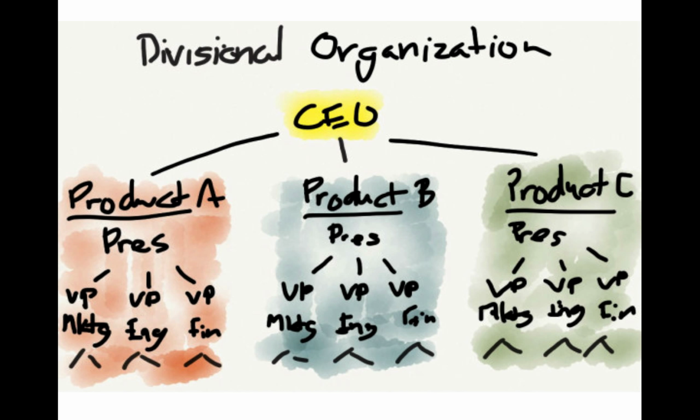So this is an example of a project-based organization. There is a CEO at the top, but after that it's split into three products, each with their own hierarchy and chain of command, which refers to the reporting relationship between employees and their managers. So basically this means that instead of being split into functions, for example, the business is split into specific products or projects that they need to work on.